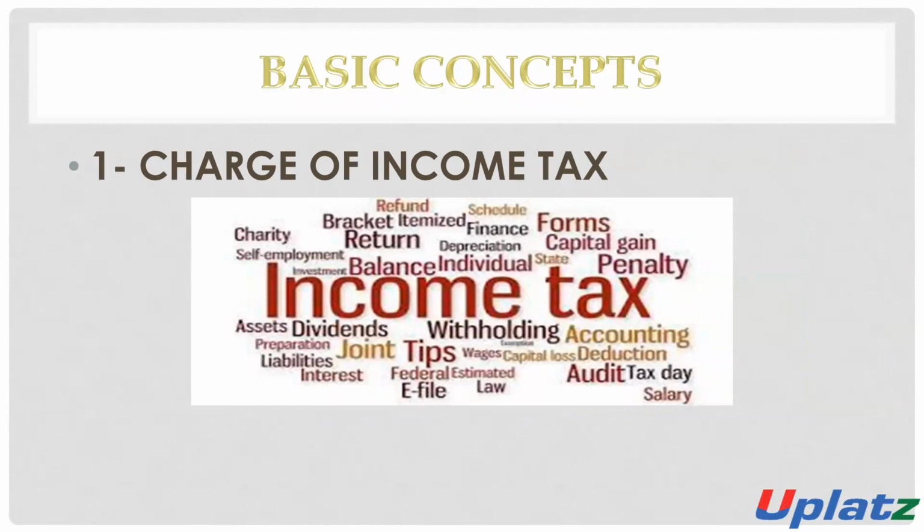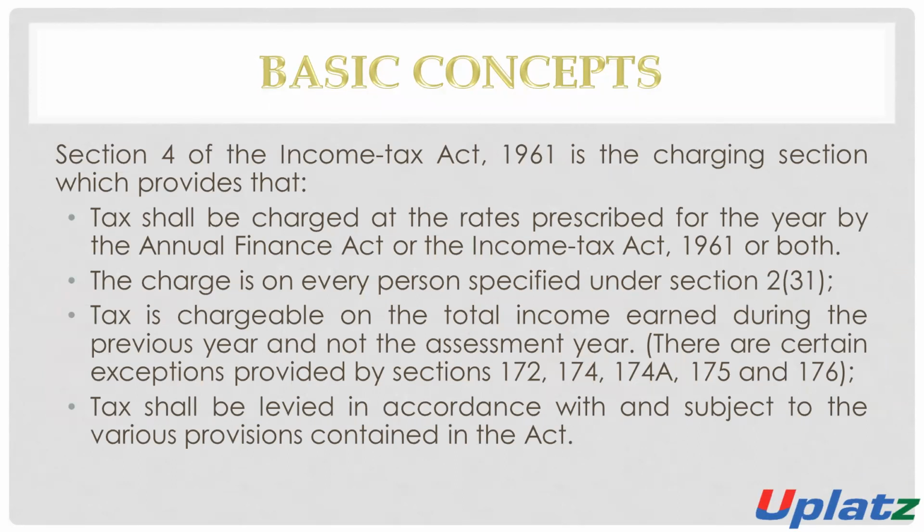Number one, we will discuss the charge of income tax. Section 4 of the Income Tax Act 1961 is the charging section. The charging section provides that the income tax on the income will be charged at the rates prescribed by the Annual Finance Act or by the Income Tax Act 1961 or both.